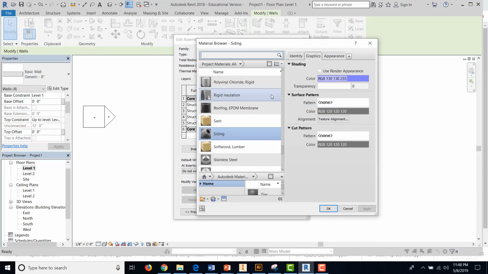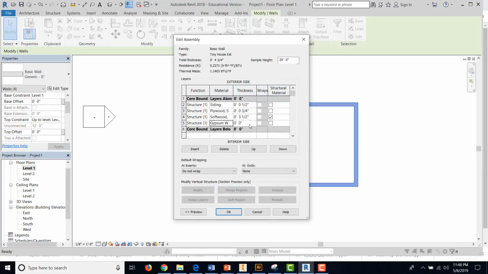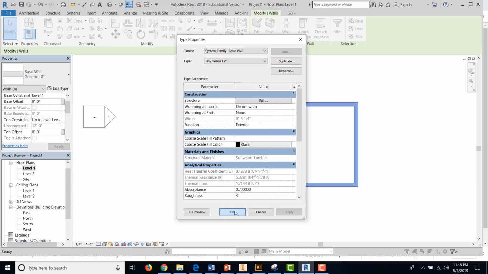So drywall is going to be on the inside of my house. So search for drywall. It's also given the name gypsum wallboard, and click OK. This also is a thickness of 0.5 inches. So I got 0.5 inches, OK, and OK.